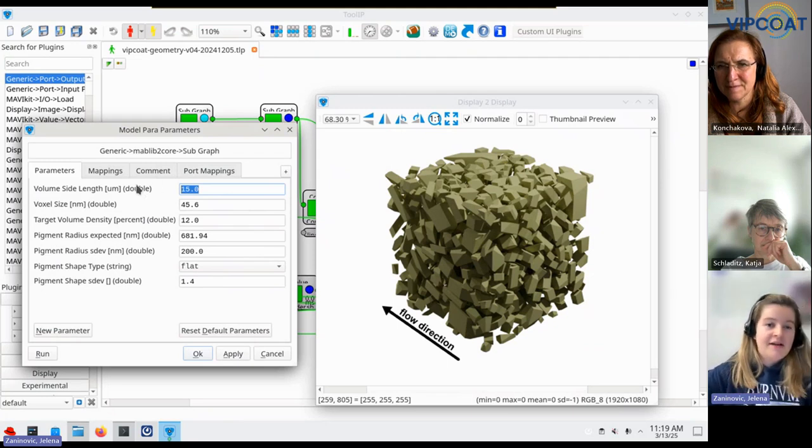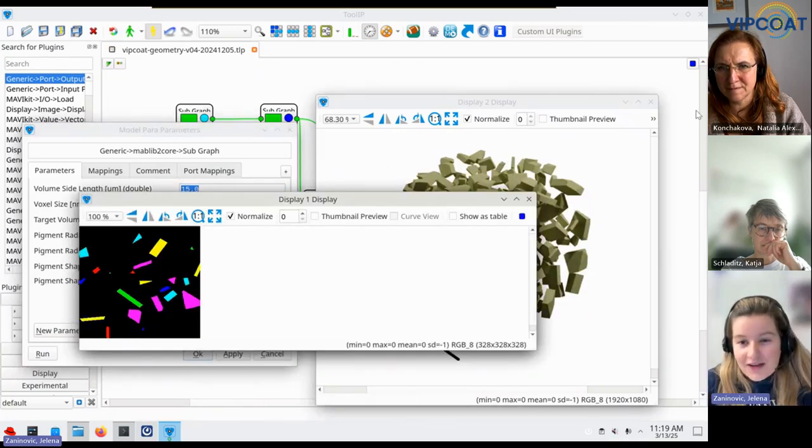So for example, if I generate a larger chunk, of course, it's going to take a little longer. If I choose a higher pigment volume concentration or this volume density, of course, it's going to be much more challenging to pack them all in and satisfy the other requirements, so it's also going to take longer. And of course, if I choose wilder sizes and shapes, then that might take more time as well.